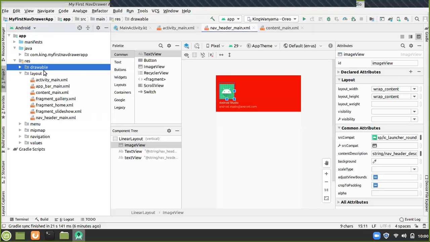So right away, let me go online and download an icon for Kenya so I can use it.